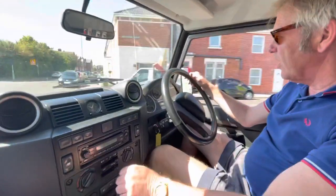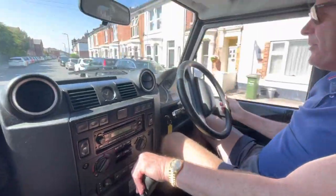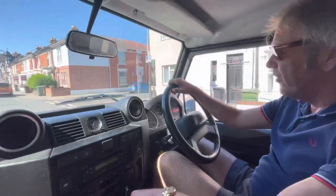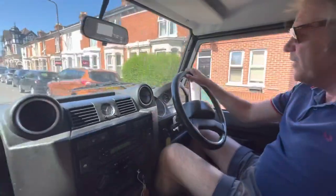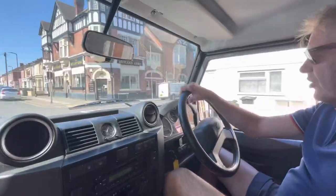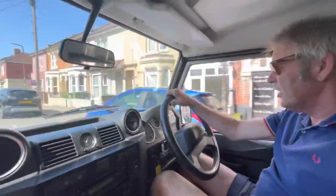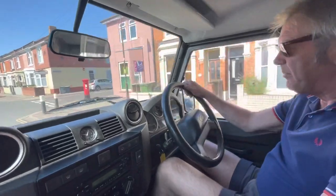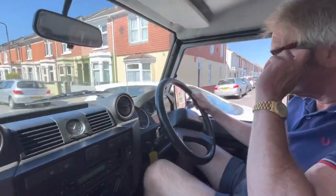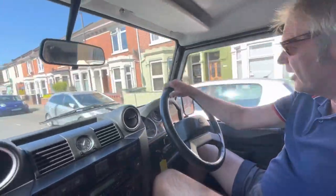It belonged to a slightly older guy, about my age. He looked after it and he swapped it, believe it or not, for a 1955 — 57 volt — while we had. So it's a bit of a change of direction but he did like his old cars. All the brakes are good, gearbox is nice. You always get that little bit of noise from the tyres because that's the way they are.